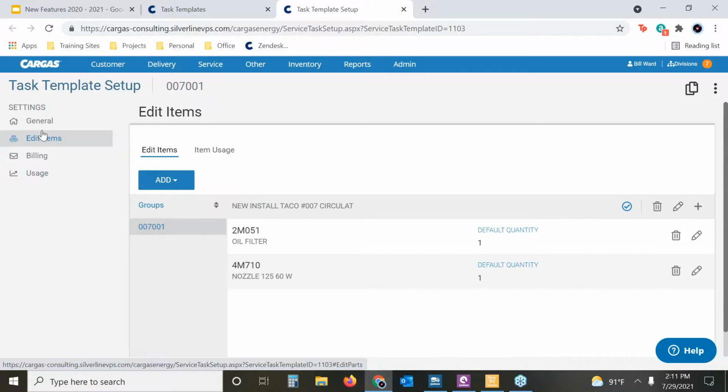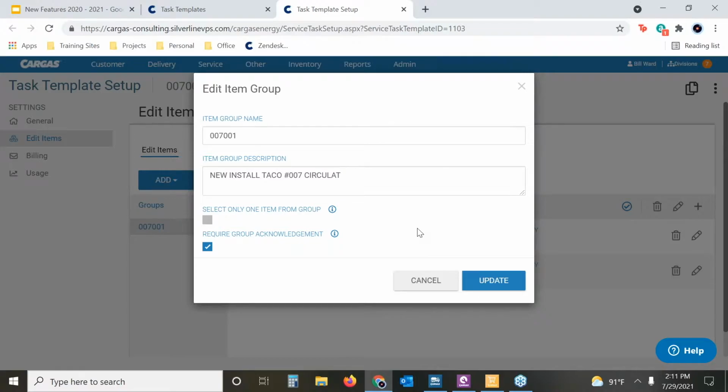When you make an item group, you can give that item group a name and add in your items and put in a default quantity. If I were to edit this real quick, you can also mandate that only one item from this list is selected. I see that more if you're dealing with an item group that is more related to something like a category, like choose one filter from this list.